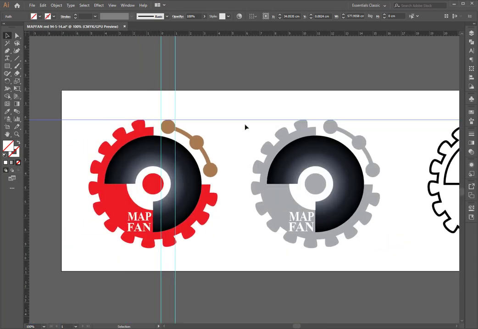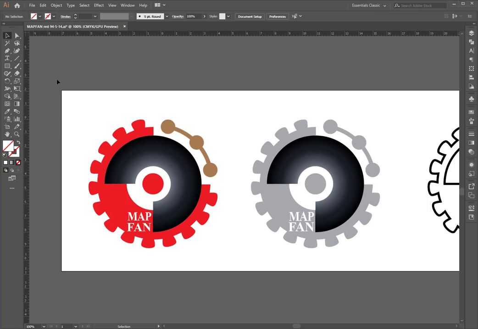There are other uses that I want to show you in time. We're just going to simply show you how it works, and then we will get into more detail when we're working on much more complex projects. So let's delete these guides.